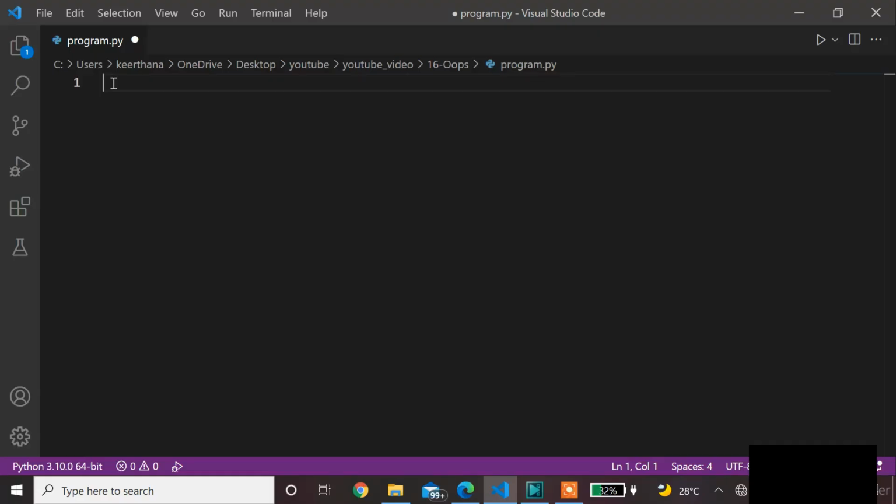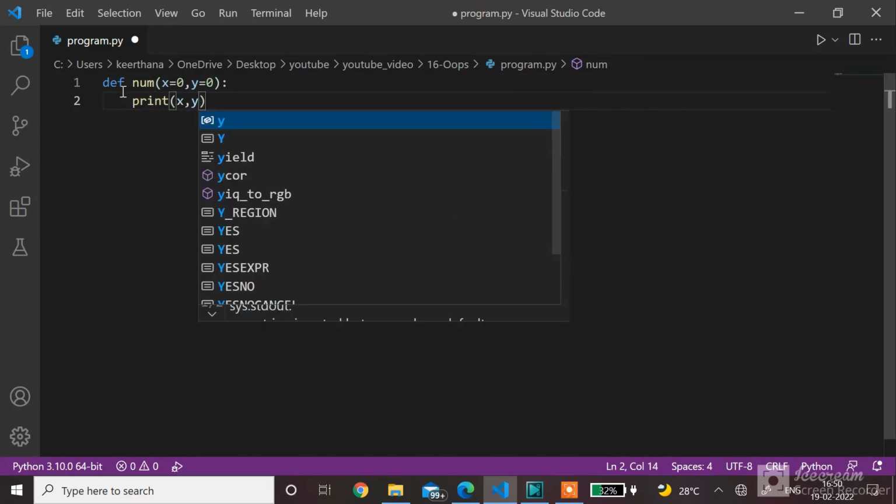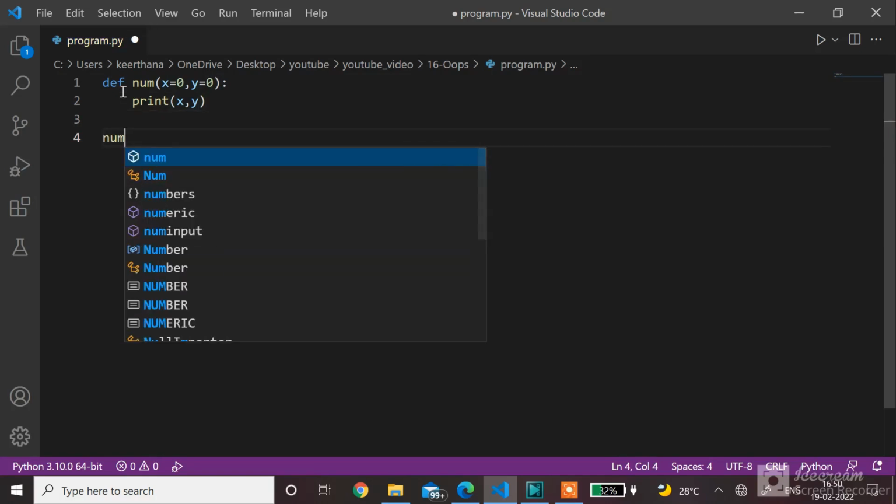Create a method def num. I am giving it two arguments, x and y, and initializing them with 0. Here you can pass any number of arguments up to 2. Now print x and y. Now call this method. I already said you can pass any number of arguments up to 2.